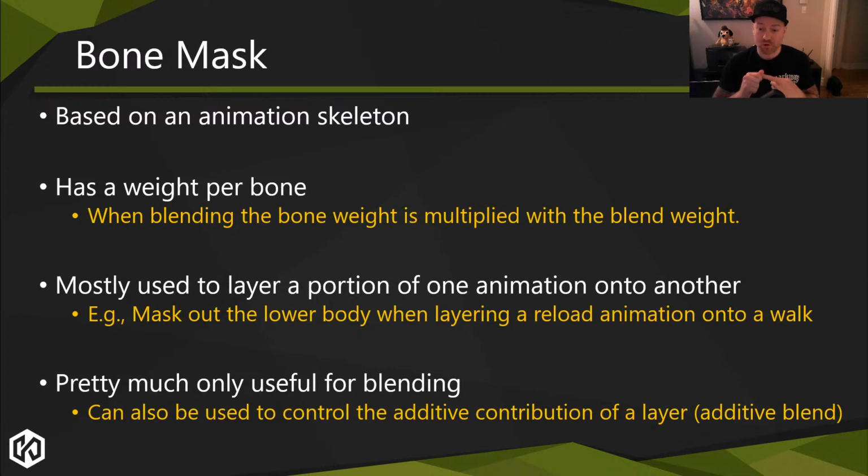Now, the tricky thing is that the bone masks are shared across skeletons. Well, in the animation graph, they're shared across skeletons. You can branch them out and make them individual per skeleton and variation, whatever. I'll get to that once we get to the graph. But fundamentally, you just want to cover parts of the body, right? They don't really necessarily care as much about the individual weights. They want to say, hey, I want the shoulder to be at 100% and I want the wrist to be at 60% or 20%. And everything in between, I need you to just feather it, so 60, 50, 40, 20, whatever.